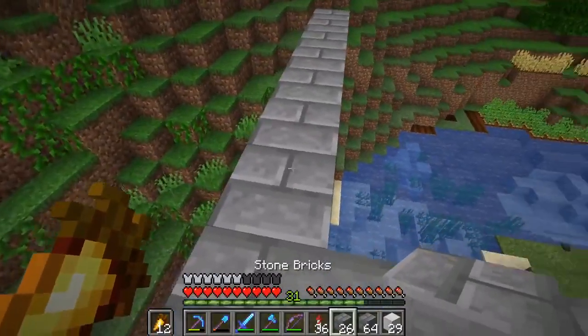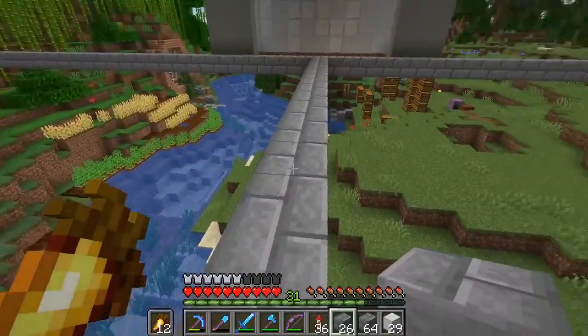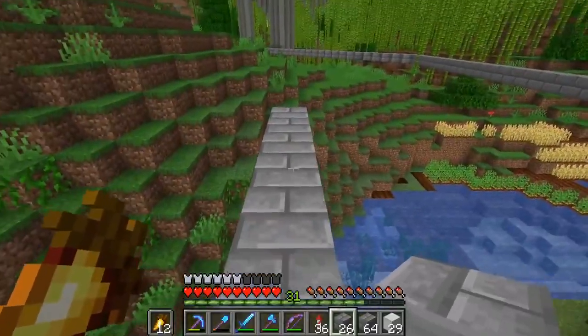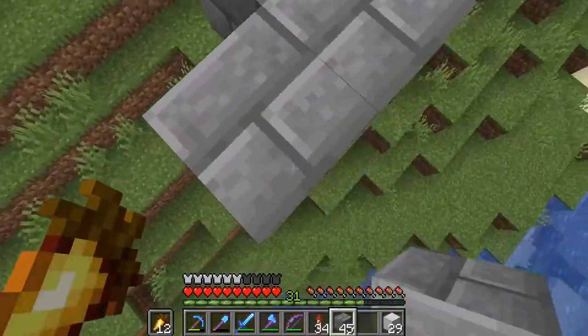So I guess I'll place 55. It would have to be 55 because it's an odd number. Or do I place 53? No, 55 makes the most sense. Let's give that a go. Can't really place 0.27 of a block in Minecraft, so I guess we'll round upwards. Now we find out if my maths actually adds up correctly.